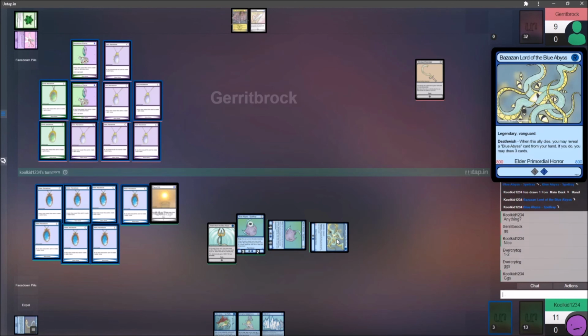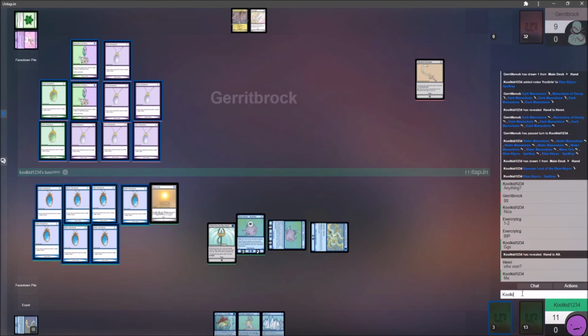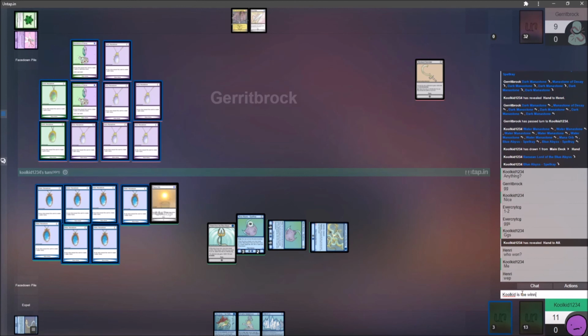So this match goes to Kool Kid. Kool Kid will go into the winner's bracket. Don't worry for all you Gerrit Brock fans. Gerrit is still in the game. He's just going to the loser's bracket instead. Kool Kid is the winner.